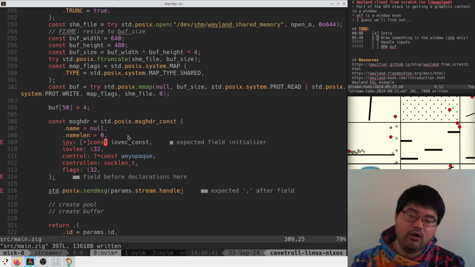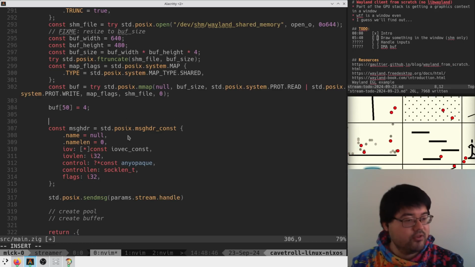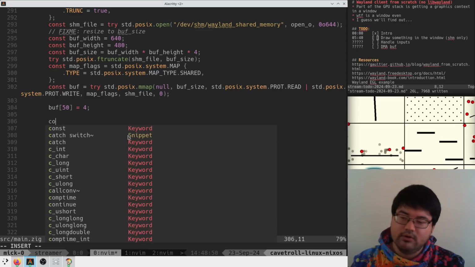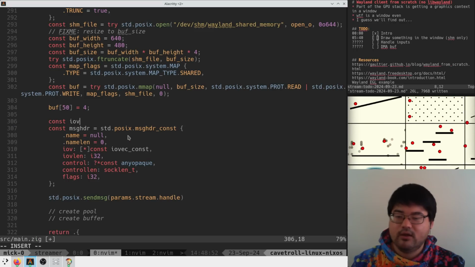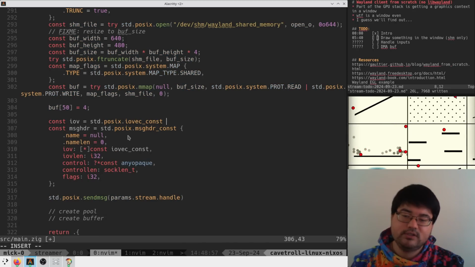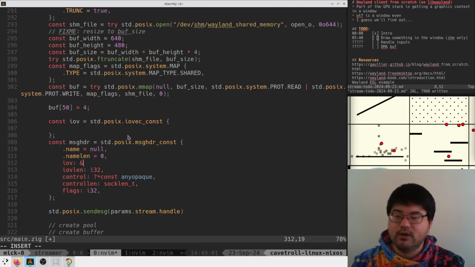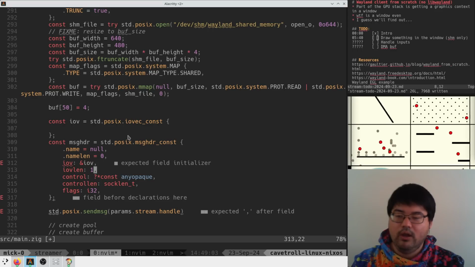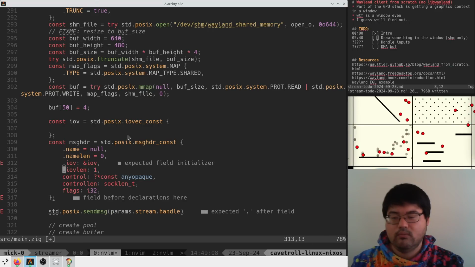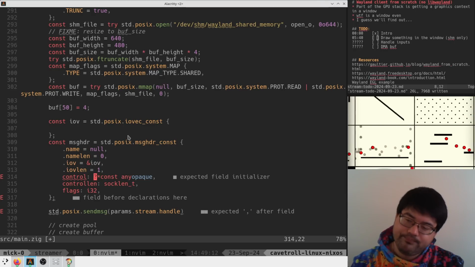Here we have to set our IO vec, which is just going to be one thing, but it supports having several things in it at once. So I think IO vec is going to be a std POSIX IO vec const. That's going to have some parameters as well. We will figure that out in a second. For now, we will just write iov and 1. Because we are not trying to write many things. We're trying to write one thing.